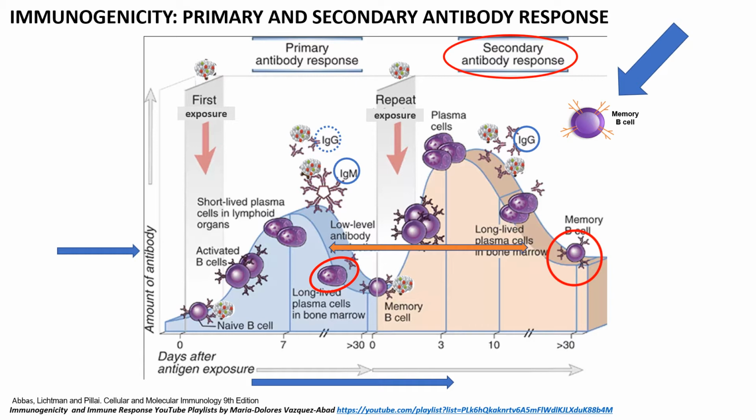Now let me just talk about timing. This is important because if you are designing a clinical trial and you happen to decide that you're going to take the blood samples for antidrug antibodies 15 days after the patient has been injected, and you're going to look at titers to define if there's a primary or secondary response, you want to know if there's a memory response to the drug.